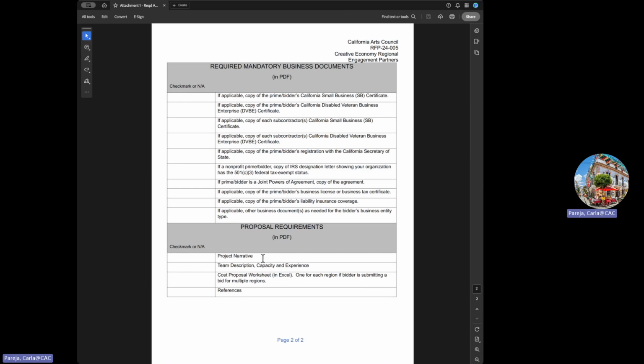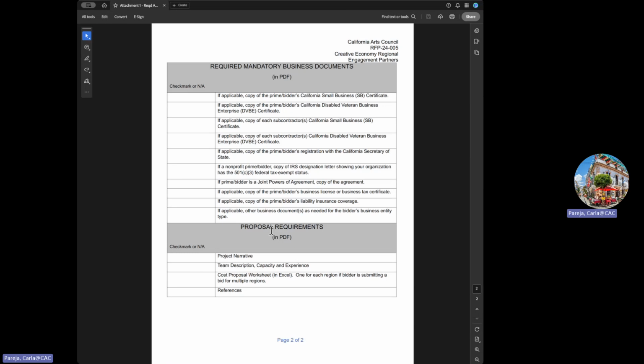include a project narrative, team description, capacity and experience, cost proposal worksheet in Excel, and if you are planning to apply for multiple regions, you will need to submit multiple cost proposal worksheets in Excel. And then references. Okay.